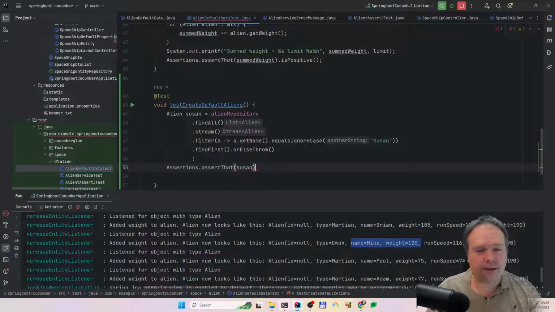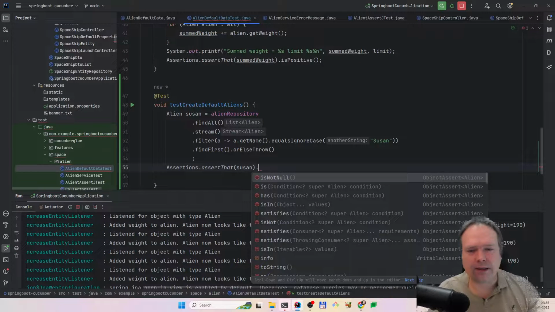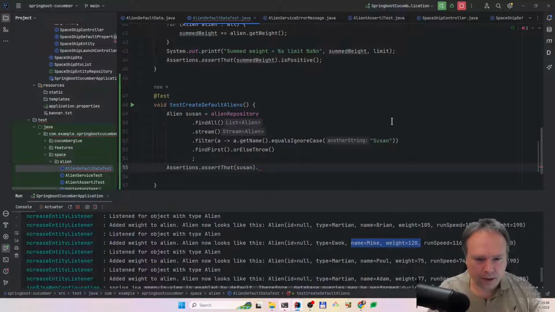It's by default part of the Spring Boot initializer. If you run the Boot initializer, then you get AssertJ out of the box. You get JUnit 5 out of the box. And you can see that it's JUnit 5 if you see something with Jupiter in the package name, because Jupiter is the 5th planet from the Sun.